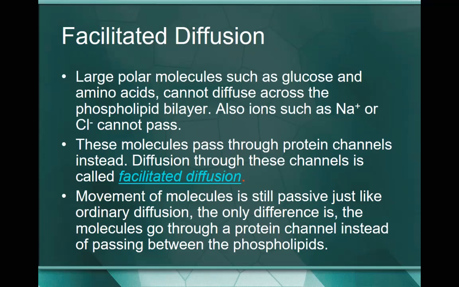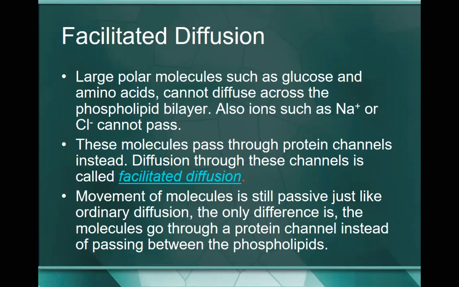So, why do we need facilitated diffusion? Well, not all things are as small as oxygen, carbon dioxide, and water, and so some of them can't fit through the membrane itself by going between the phospholipids. If we look at things that are larger, like glucose or amino acids, or something that's heavily charged, like a sodium ion or chlorine ion, they can't go through the membrane itself. They need assistance, and they will often go through some sort of transport using a protein.